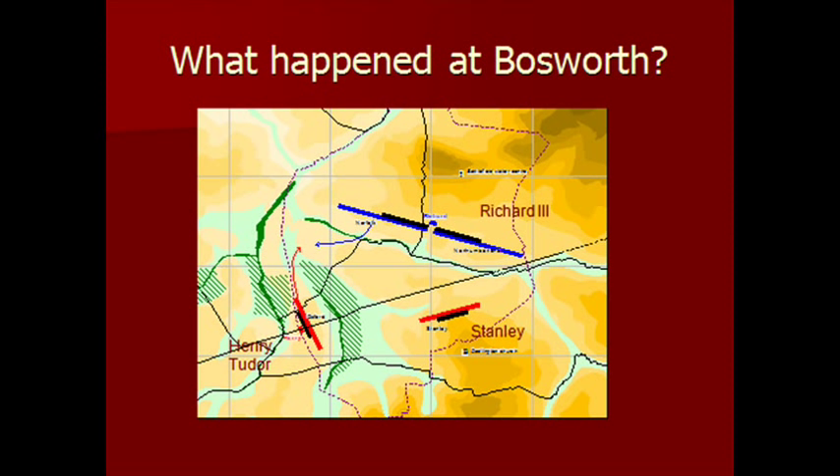If any of you have read or seen Shakespeare's Richard III, you'll see that Shakespeare makes him out to be a crook-back monster, and that's obviously a certain amount of propaganda. There are an awful lot of people around the world who are very passionate that Richard III was not a monster. The local population, particularly in southwest Leicestershire, are so involved — it's their battle. There's a real sense of place and a sense of pride, and that's been a good thing for us at the battlefield centre, but also can cause problems, as we'll see.